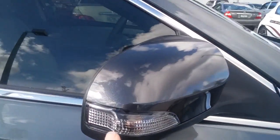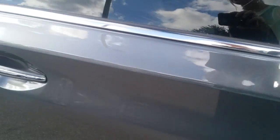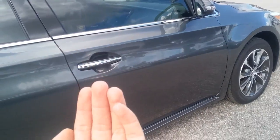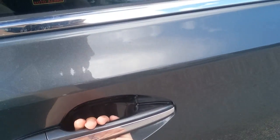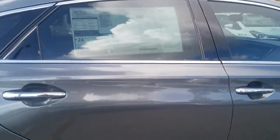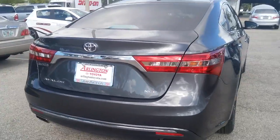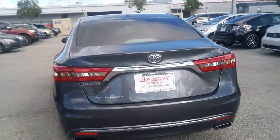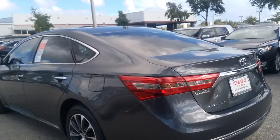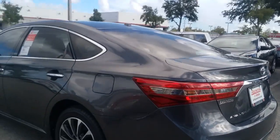Breakaway mirrors with turn signal indicators on the outside. Very easy feature to use. The vehicle does have smart key systems, so you can actually unlock the doors just by placing your hand underneath here if you have the key on your person, and locking by little grooves I'll show you in just a moment. This vehicle does have ToyoGuard Elite, meaning that it has a paint protectant sealed on the exterior to protect it from the harsh weather and climate that we get in the southeast region. Interior was sealed as well, treated, so that if you get anything on it, it shouldn't stain as long as you tend to it. Regular gasoline, anything else would really just be a waste of money.